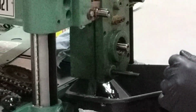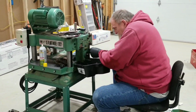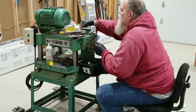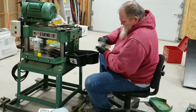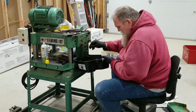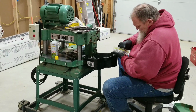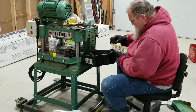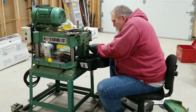So now we got to find an Allen wrench to fit these. This one's too big. This should be the one here, I would assume. And it's not. So, back to the Allen wrench bags. Just gotta find the right one. These are usually all the Allen wrenches that come with your equipment that I just throw in a bag. Nope, none of them. That's too small. Matter of fact, these all look the same size. I had that other Allen wrench bag.